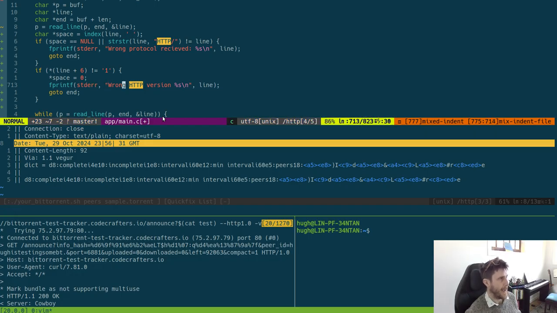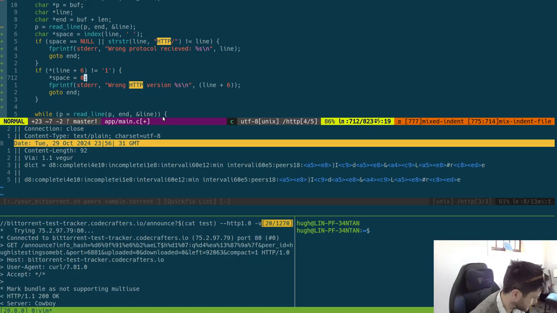So here we can probably just pass this line plus 6, which is the length of HTTP 4/5. 6 is the start of the version.